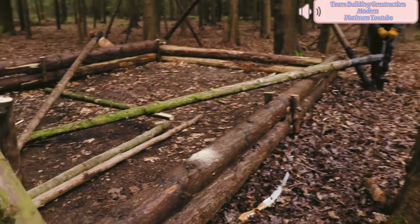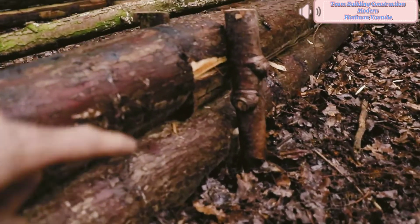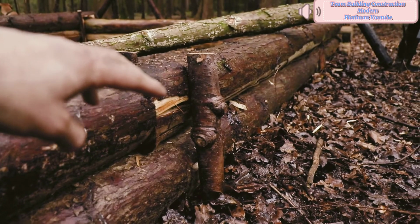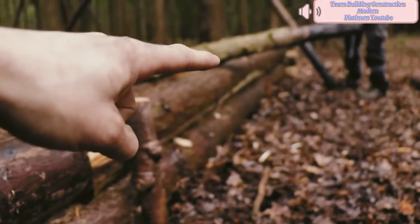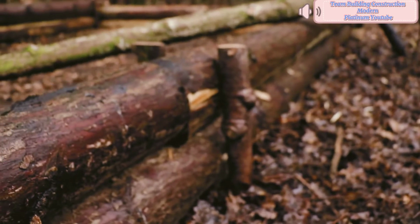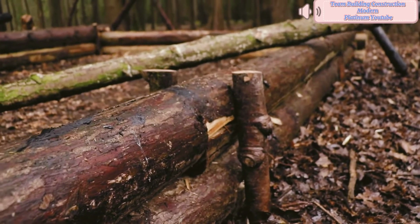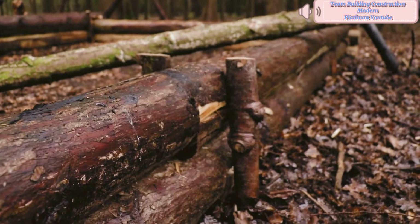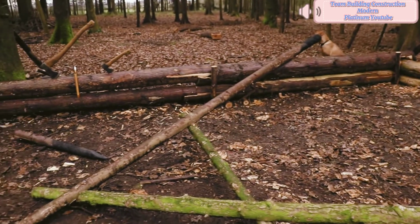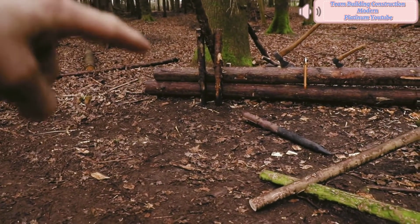Now those stakes earlier, which you saw in episode 1, are here. These are being used as reinforcing points on the joins here, on the joins up there in the other corners, just to keep it all extra sealed, and obviously to not waste the sticks that we've used. We burnt those, we cut them up, we're not wasting them. So they are support sticks, and you can see them dotted around the shelter. There's some over there in that corner, and then some down here just there as well.